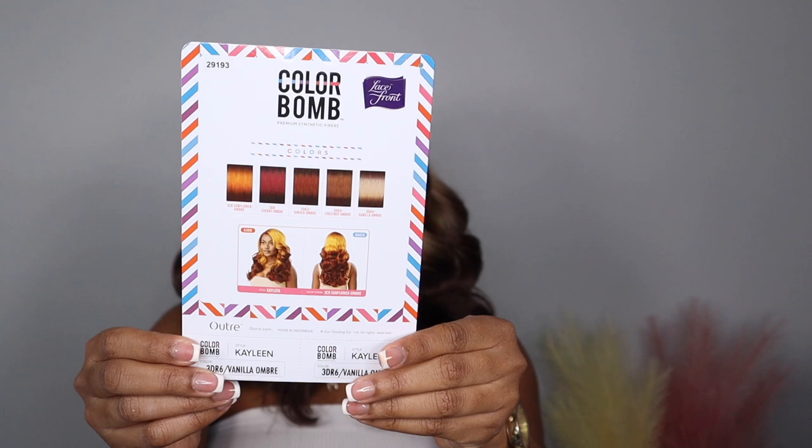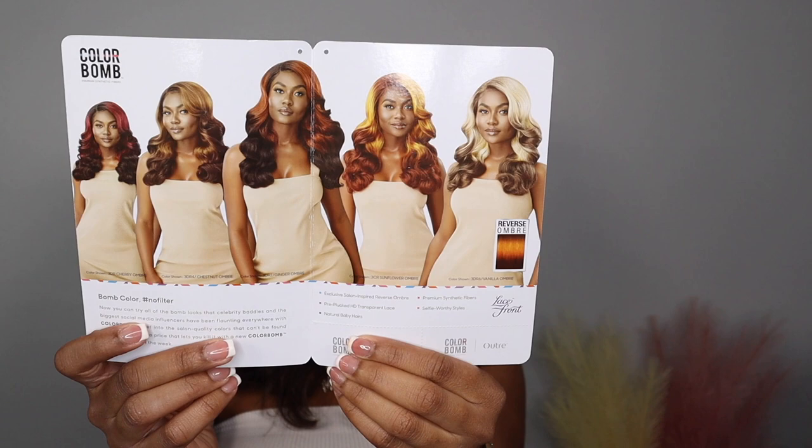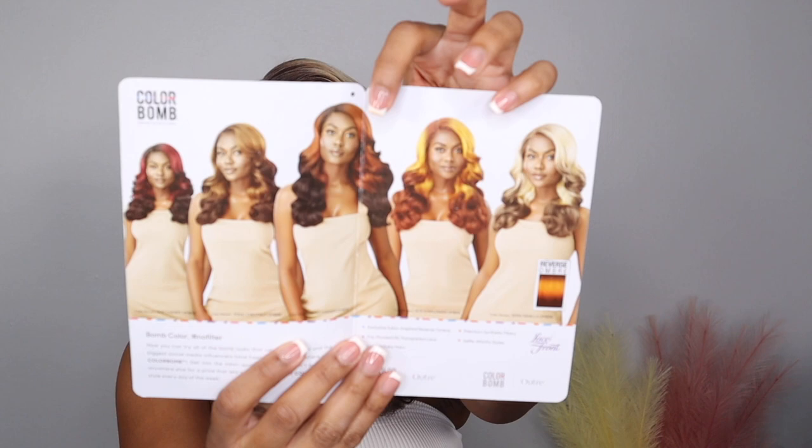Okay, you guys, so today I'm reviewing Outre's new unit from their Color Bomb collection. Her name is KAYLEEN and I have her in the color 3DR6 Vanilla Ombre. So here is the stock card if you're just tuning in, and also the back of the stock card with all the special colors and some of their colors on the inside of the stock card, which is super gorgeous. Like, I love this one right here, so pretty.